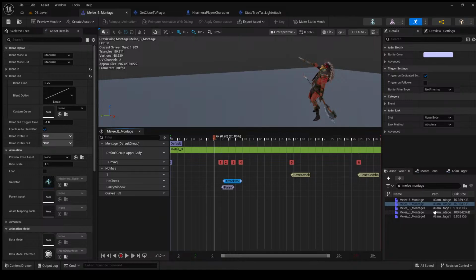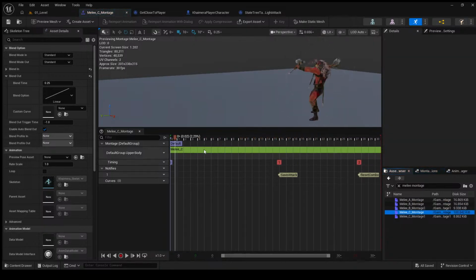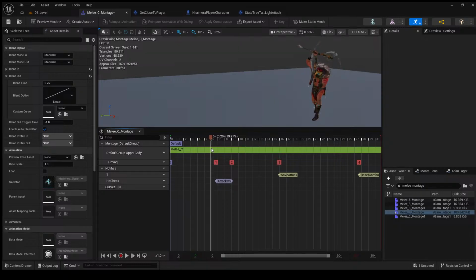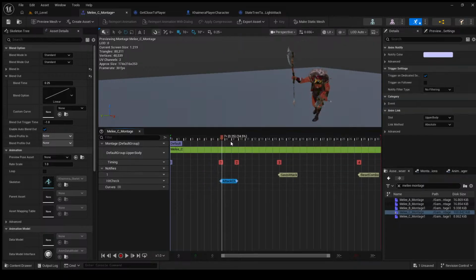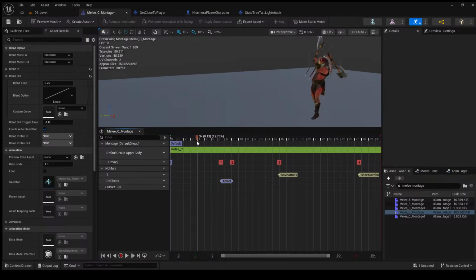Let's copy the attack and let's go to the C, add our hit check. Let's see. Okay, around here maybe, and stop it around there.